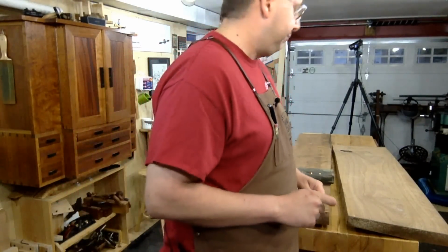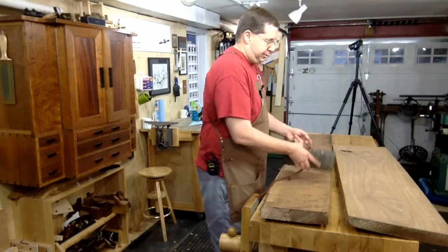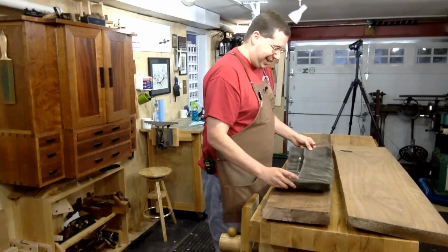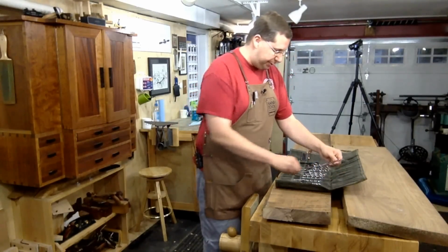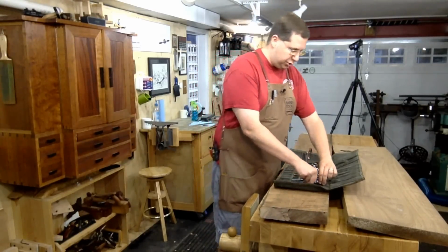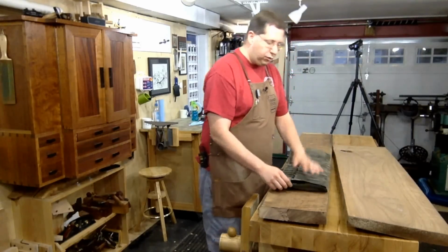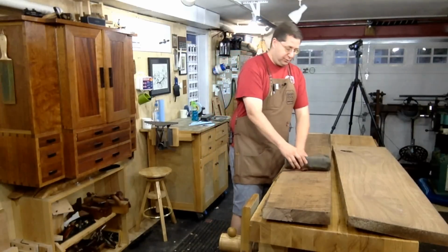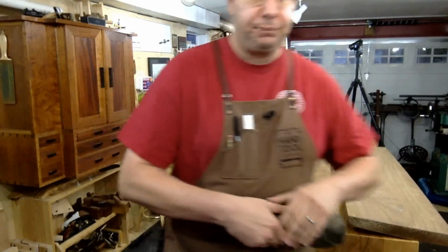Small brad points, yeah. I'm contributing to the waste of society by just getting new ones. Yeah, I think you could probably do all kinds of things, the same way you would sharpen files and rasps with vinegar type solutions to actually etch the steel. But I haven't had such an overwhelming reason to need to do that yet. I didn't run a school like you did, where you probably had a lot of dull bits.